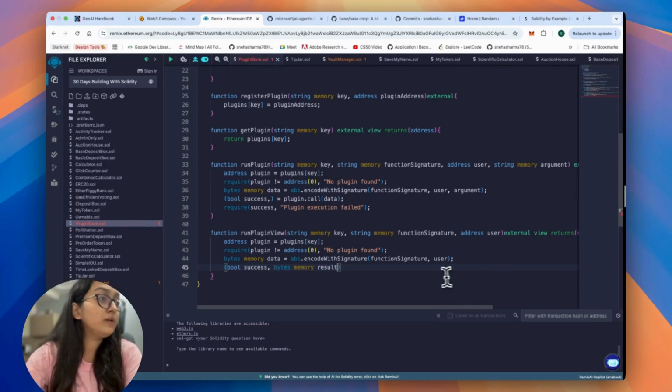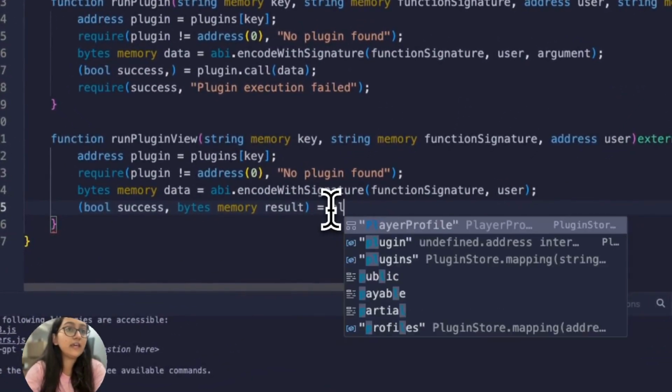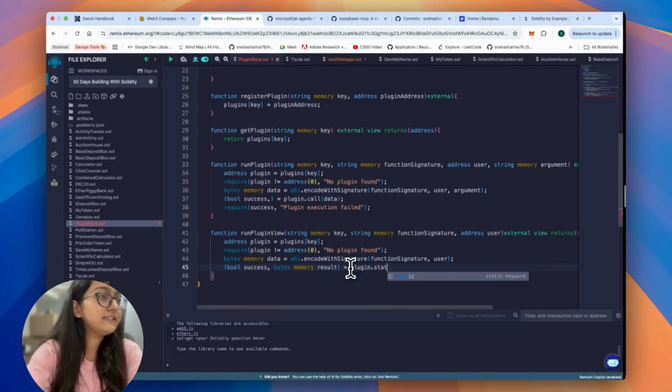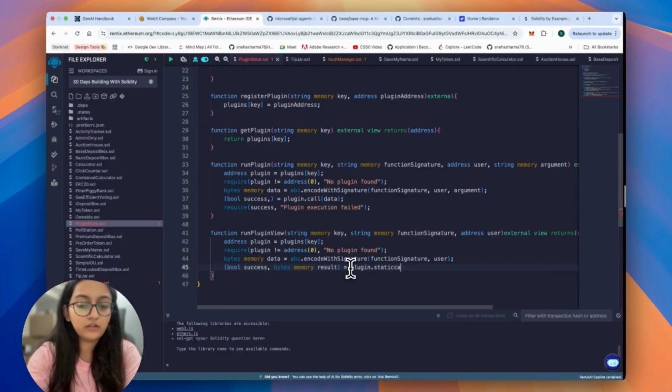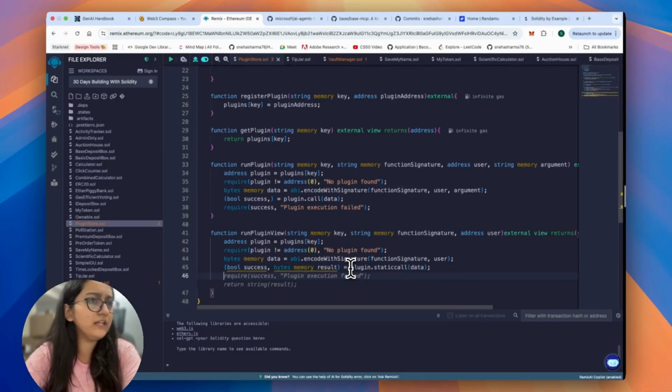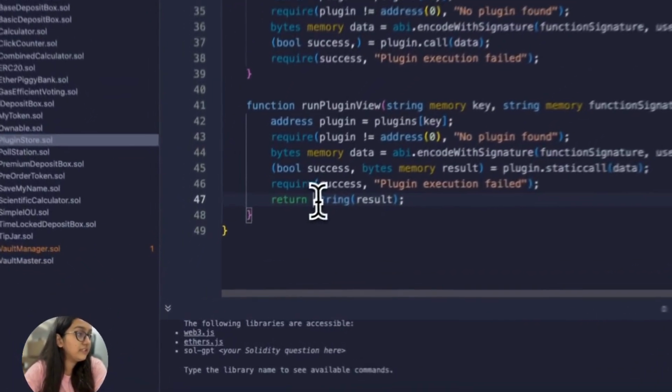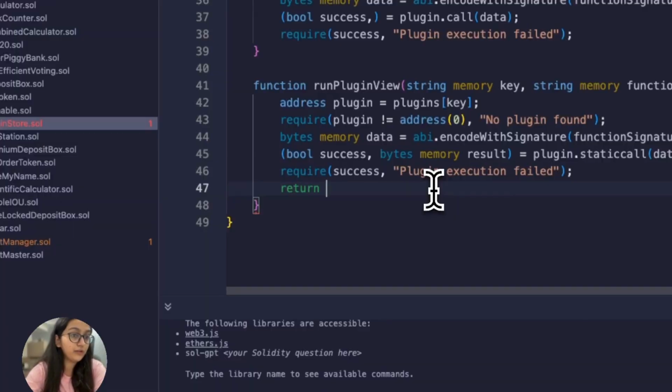But here we want the result of it, and then we say plugin.staticcall, because we want it to be read only. We do require success, plugin failed, and then return. But this is not how we're going to do it.